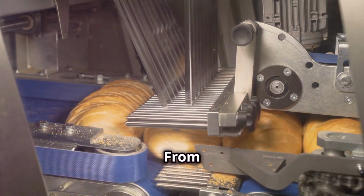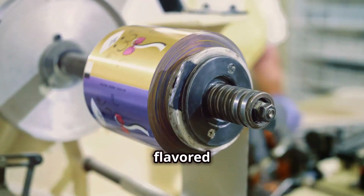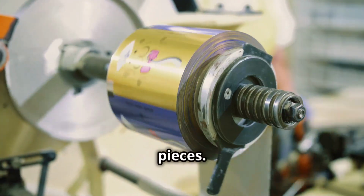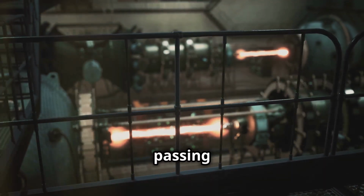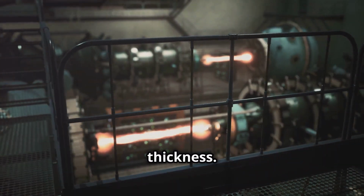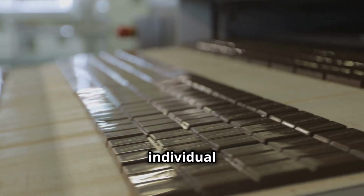Section 5. From slab to strips. Cutting and shaping the gum. The flavored and colored gum mass is now ready for its transformation into recognizable pieces. The first step is to form the gum mass into a large flat slab. This is typically done by passing the gum through a series of rollers, gradually thinning it out to the desired thickness. Once the slab is formed, it's time to cut it into individual pieces.